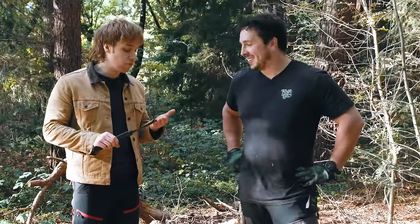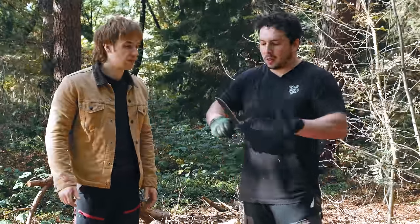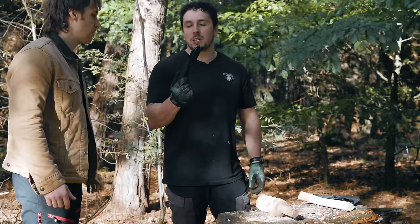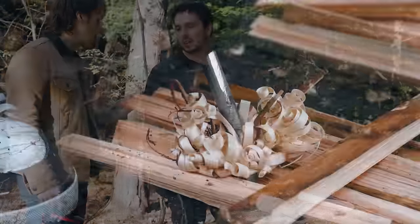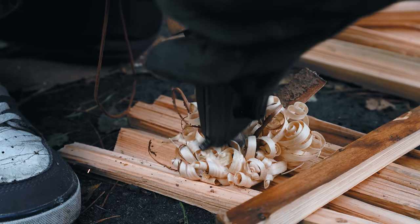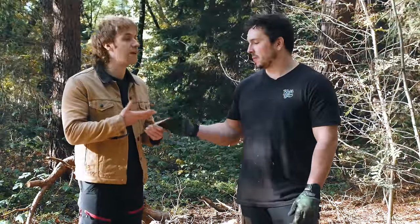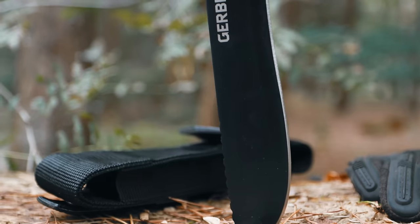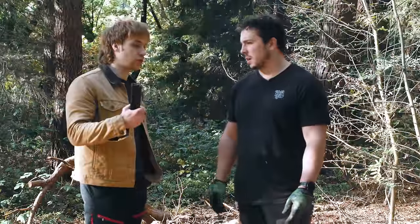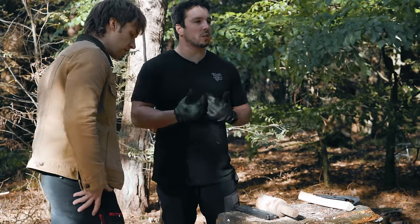I don't really see what the use is of this knife because it is not really a great chopper. If you go camping and you pack it like this, it's actually quite easy to pack a kind of large blade. I don't get why I would want a large blade like this, because I would probably rather take a small knife and a saw with me than a knife like this, which does not really do anything very well. And I would say the only downside for this idea is that it hasn't got a sharp spine. Yeah, it's a fun toy. Knives are not toys, but this is a fun toy for grown-ups.